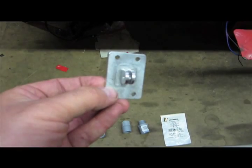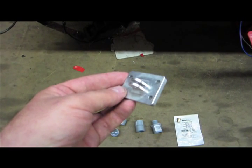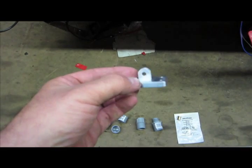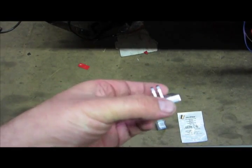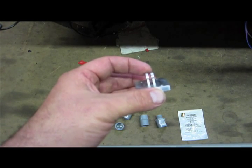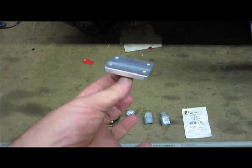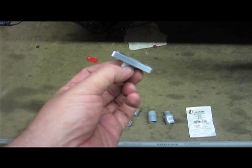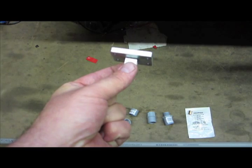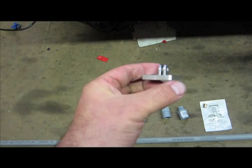First up is this plate. I talked with a guy on a bicycle forum who was making custom GoPro mounts and he machined this for me for $30. As you can see it's got two tabs which go into a GoPro clip, and I'm going to mount the caster onto that. Then we'll use one of the little curved sticky mounts to put on the top of a helmet, which will allow us to attach the rig without actually putting a bolt through the helmet like a lot of bicycle guys do.